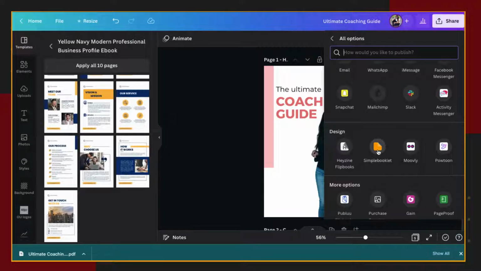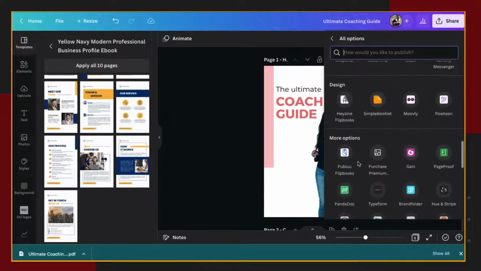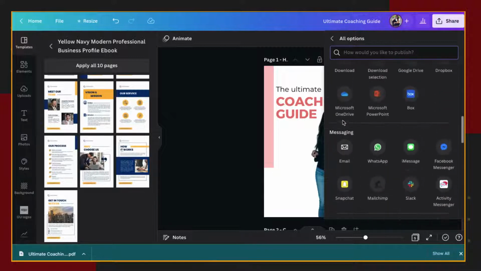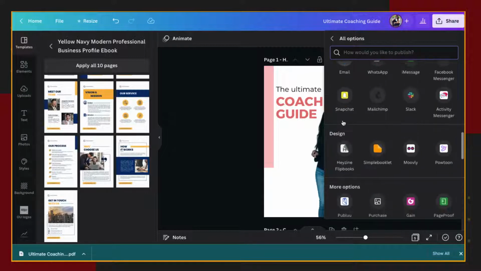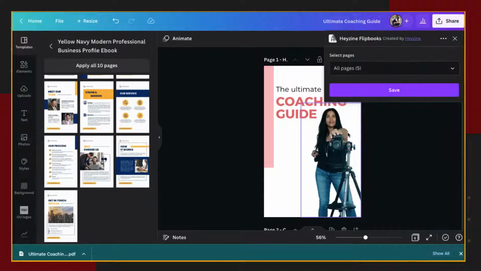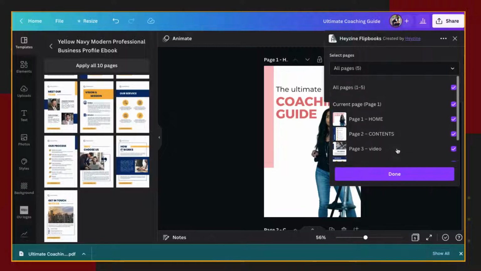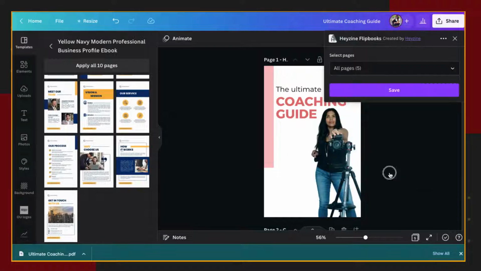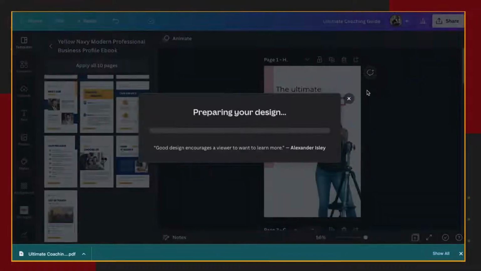This is another one that you can use, but I haven't used this one. And another option is called Publuu. They both have great features. So here we go. I am going to click on Heyzine Flipbooks. I already signed up for this one, so I'm going to tell you what works if you haven't.